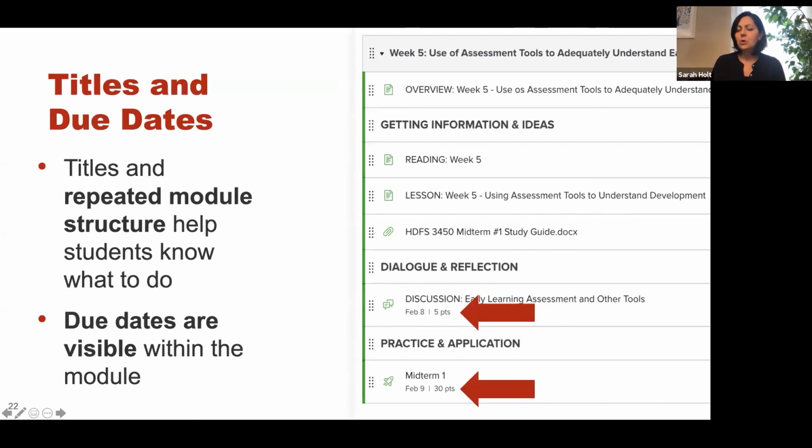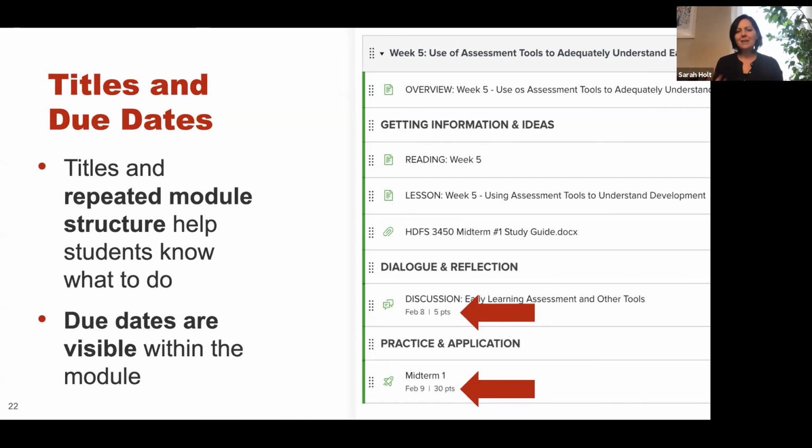So this is an example you'll see there on the side of a weekly module if you use the Odie template. You'll see that there's a module title and that is labeled by the week. And then it also has a title that includes the topic that the materials for the week are going to cover. So you want to use your titles in a repeated structure so that students can kind of settle in and remember this class works in this way.